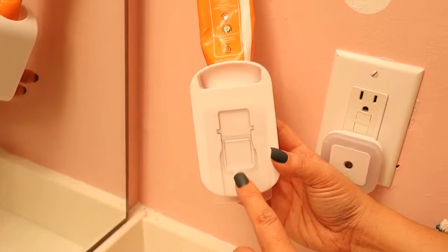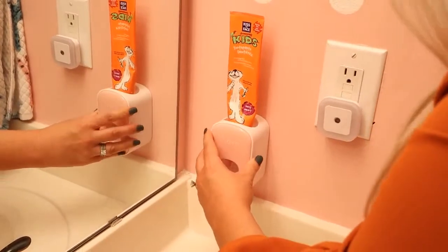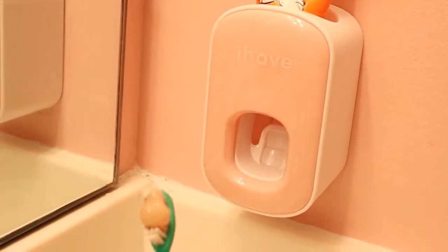We've had a lot of really good feedback on this item every time we've shown it. A lot of moms really love using this with their kids. I know some people have bought several of them for every bathroom in their home for their kids. I think there was a mom that had 4 boys. She had 2 of these, I think, and she said it was like a game changer. You have to have these if you have kids.